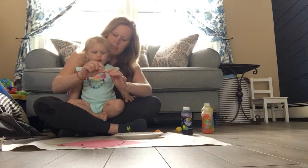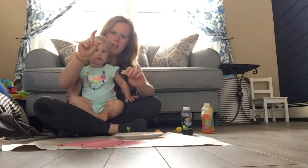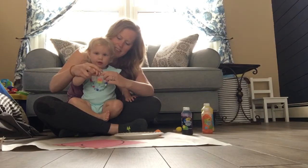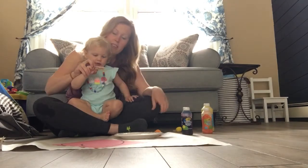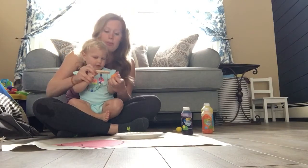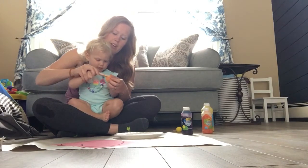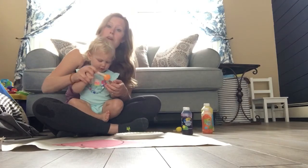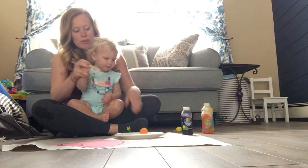You're going to have them use their fingers — the thumb and pointer — to squeeze. Help them out along the way because it is hard and it is resistive. If they have the ability to use both hands together, you're going to have them use them together. Don't be afraid to help them out, and also don't be afraid to let them work their hardest to do it themselves.